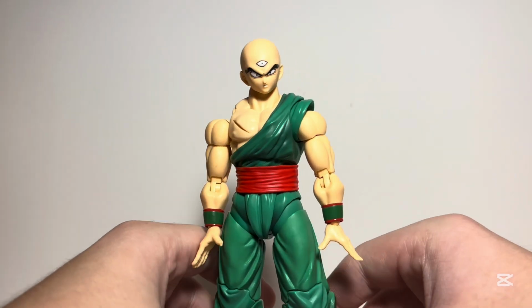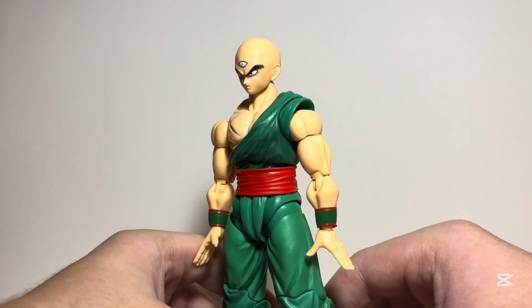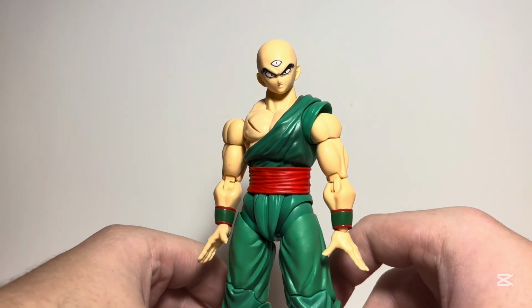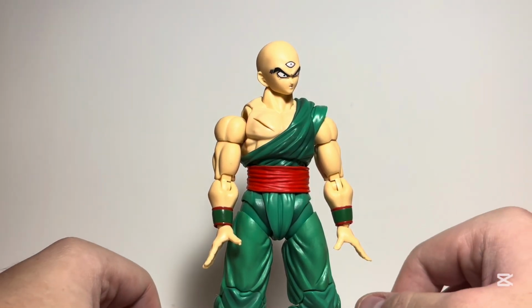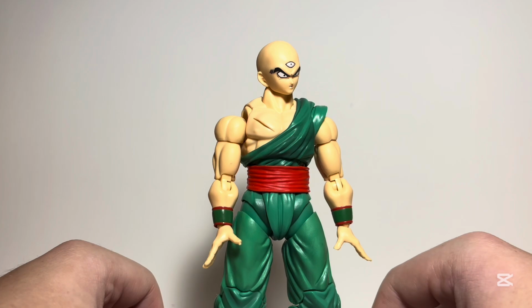And then we have Freaked Out Tien. He has a little sweat droplet going down that side of his face, and he just looks concerned. Like, oh no. He's very concerned looking Tien. And that's his accessories. No effect parts, which is a bit of a shame, but I guess he comes with like a second figure, so it's not really a problem now, is it?